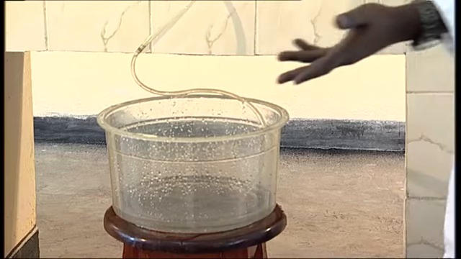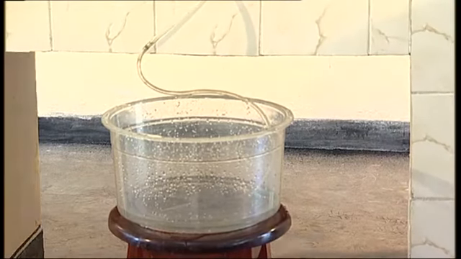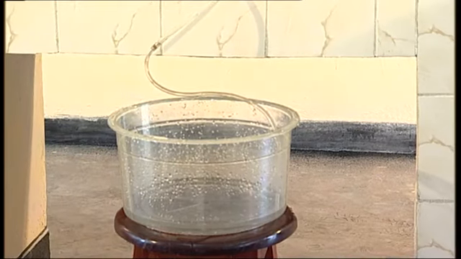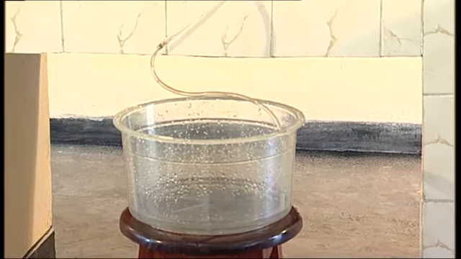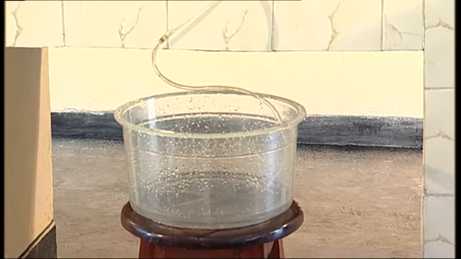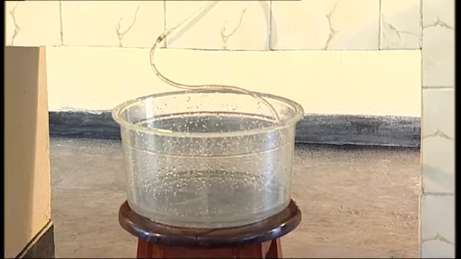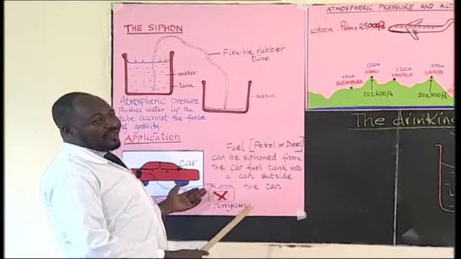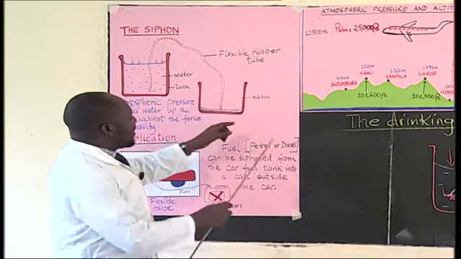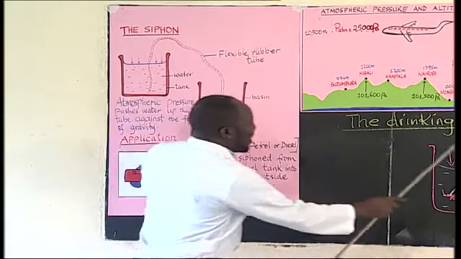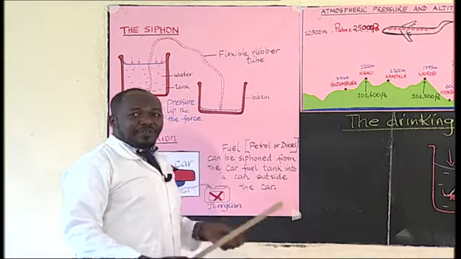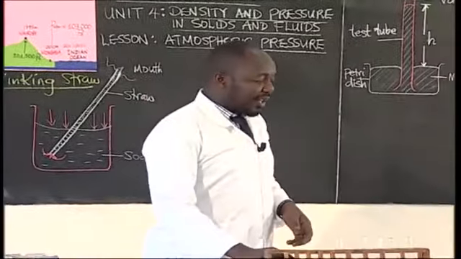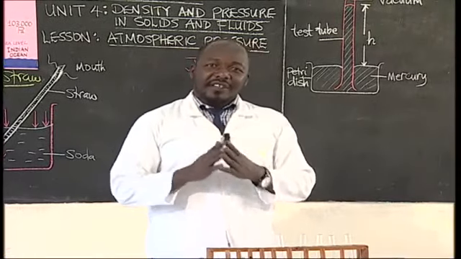And so, as we said before, what is the application of this? You can apply this in a car. If I want to remove fuel from the car and put it in a jerry can, so I can transfer this fuel into another car, I can use the idea of the siphon very easily. And it works on the same principle as a drinking straw, as we said before. So that is a wonderful application of atmospheric pressure that I believe you guys have followed.